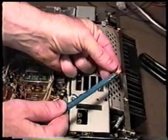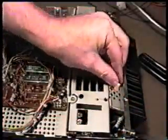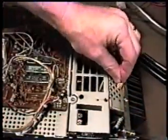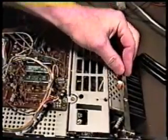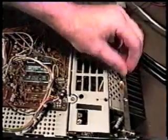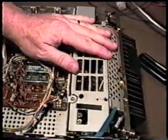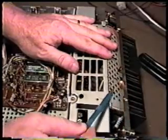that is not held in by a screw. What that is, it's placed right up under here like this, and it's just the tension of it, because it's bent in an L shape, that holds it in place. And all that is for is to make sure that this is grounded to the chassis of the radio.